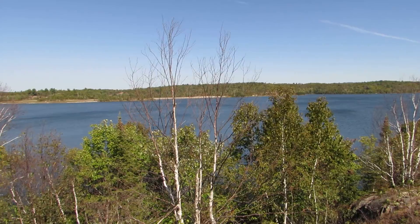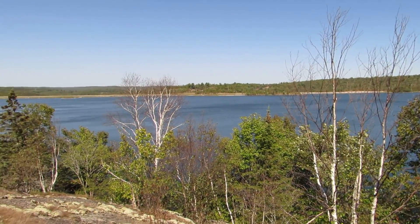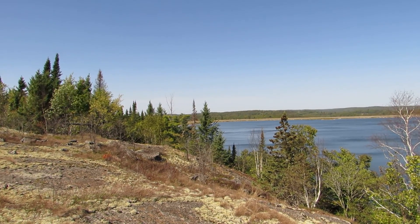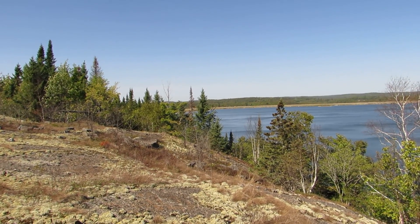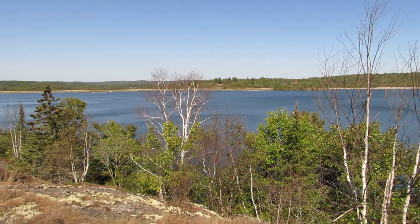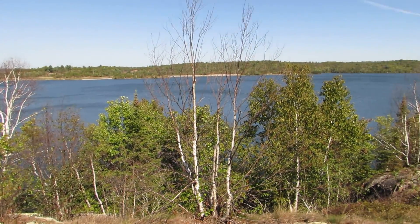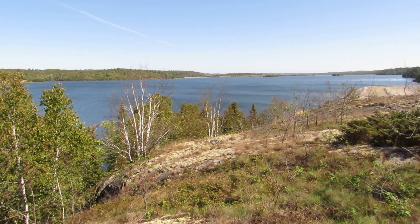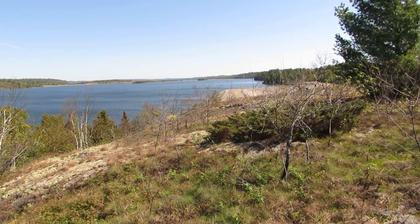Big tailings lake here at the Denison Mine site. Beautiful place though — all these mine sites have really beautiful spots. I had to climb into this one; I didn't even know it existed. I just saw a high rocky area and said I've got to get in there and see what's up there. And lo and behold, I got a good view. I quite often get good views from coming into these places.